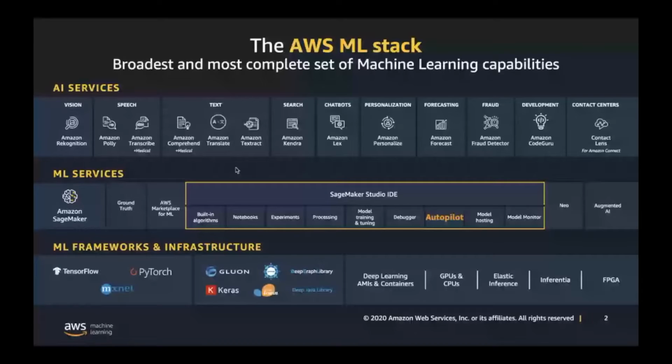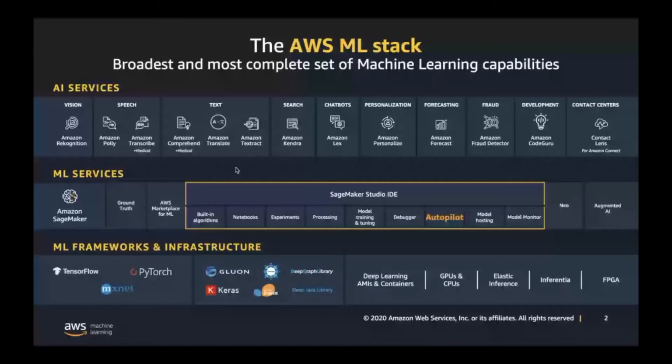But before I talk about SageMaker Studio and Autopilot and how you can take advantage of them to improve your productivity, I also want to talk about the top layer, our AI services. In the top layer are the AI services that allow you and any developers to use pre-trained and auto-trained models to add intelligence to any application without machine learning expertise.